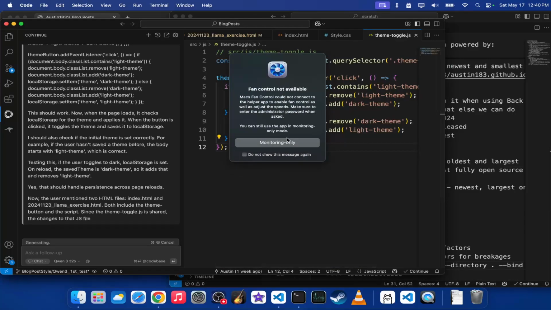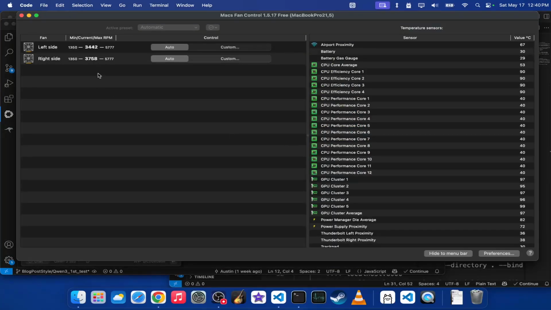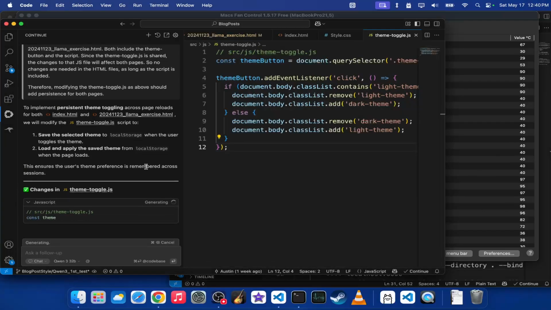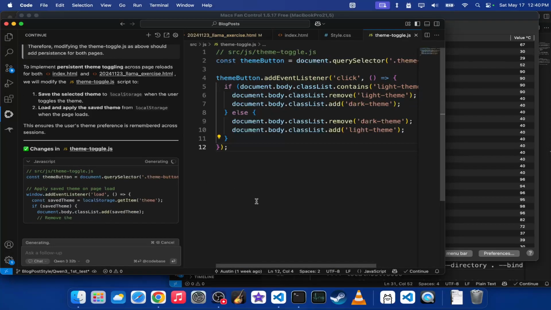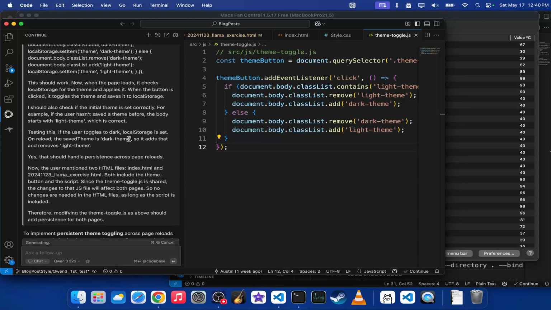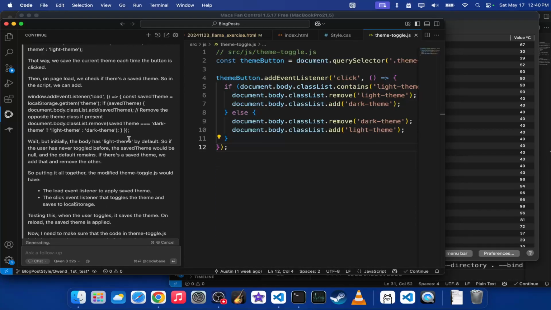Cancel. Monitoring's fine. Okay, yeah, we've hit, I think, the peak for the GPU on here, but it's staying down below 100, so that's good. I'm getting to the end. Give it a break in a little bit. Let's see what all it's talking about here.